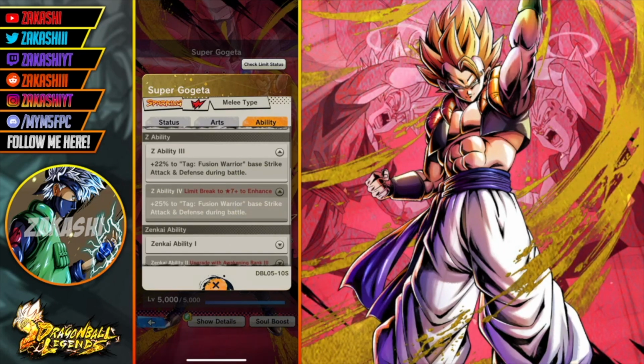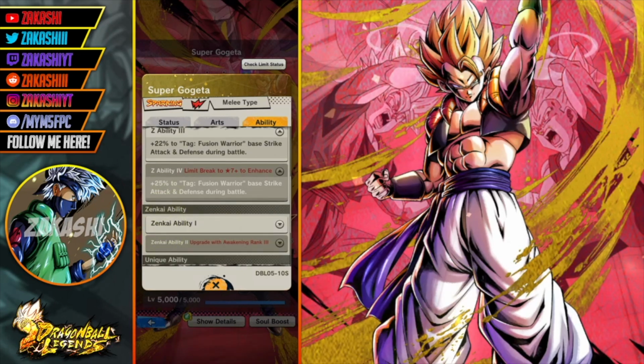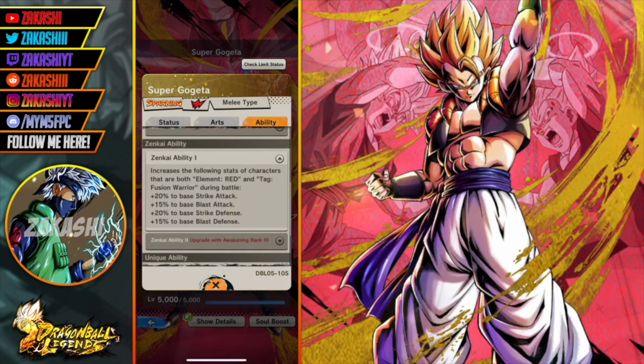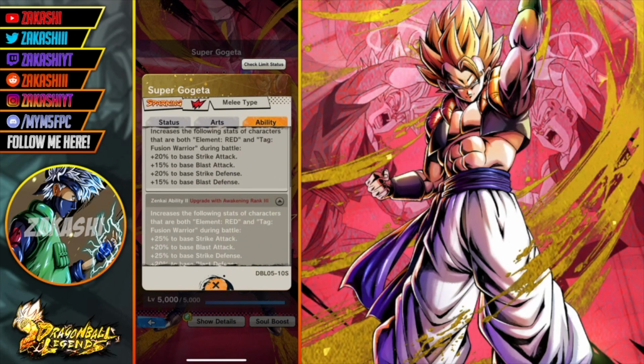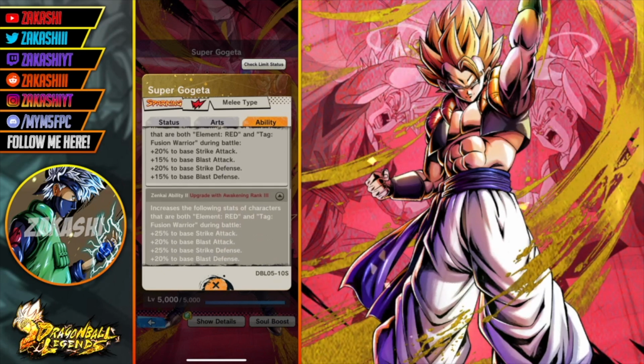I'm actually going to get him to 7 plus stars when I do the Zenkai 3 showcase, because I actually bought the booster pack, but right now he's only at 7 stars. Zenkai ability 1 is obviously Fusion and Red, but I'm not going to be using either Red or Fusion Warrior together. Like, it's not happening. I'm not running Red Vegito.